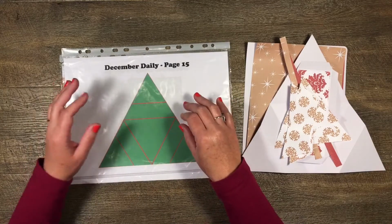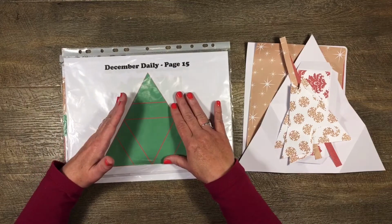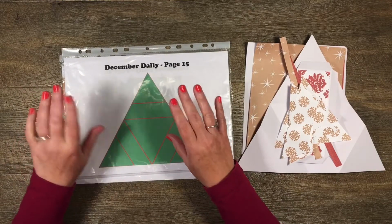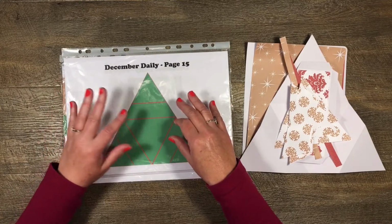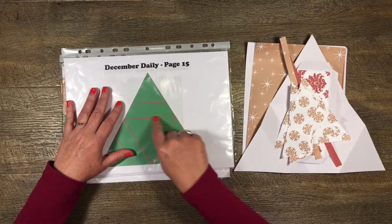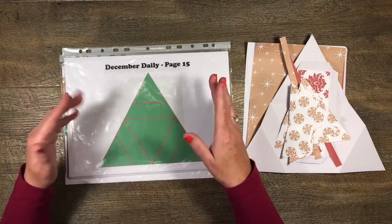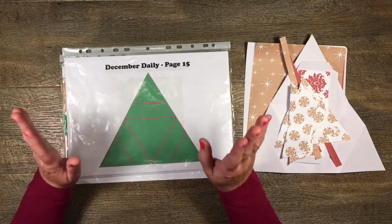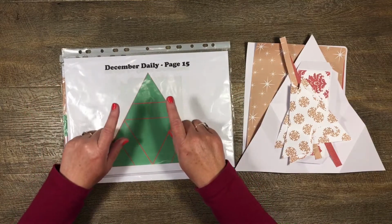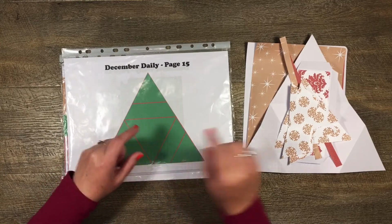If you don't know how to change lines to score lines and attach them to the piece, then I have done, or I will do, a video on how to upload the files to Cricut Design Space and how to attach the score lines to each of the pieces. So it will be somewhere in this December daily playlist, so you might want to go and check that one out.